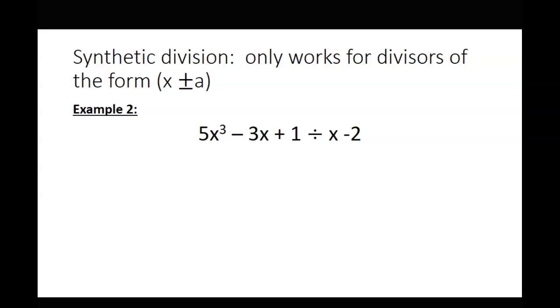I teach long division because long division always works anytime you're doing polynomial division. But really, we're going to be using synthetic for the rest of this chapter because long division is just tedious. And for what we're really going to be using it for, synthetic always works anyway. But there are exceptions. Synthetic will only work when the thing that you're dividing by, the divisor, is x followed by a number, and that's it. If it's x squared, it's ruined. If it's x squared plus 2x, it's ruined. It's got to be x and then a number.